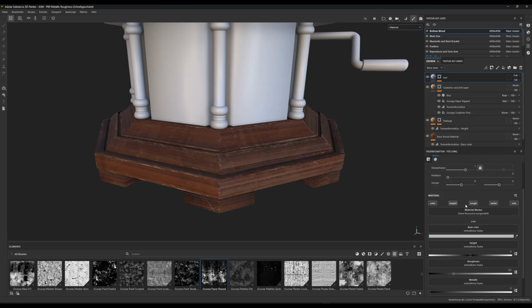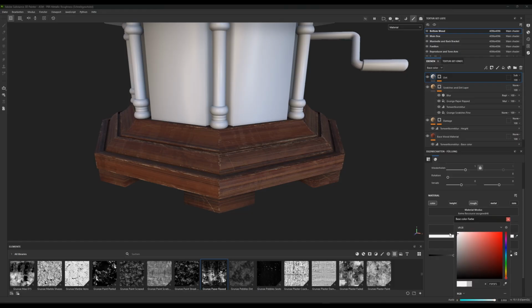You can also change the reflection in the roughness channel and also, of course, the color. So let's set the color maybe. Let's try to go for something like blue.